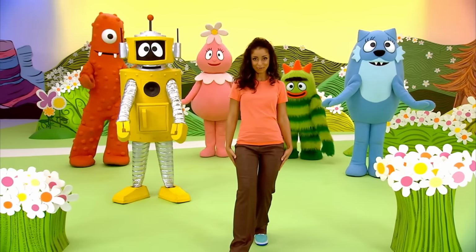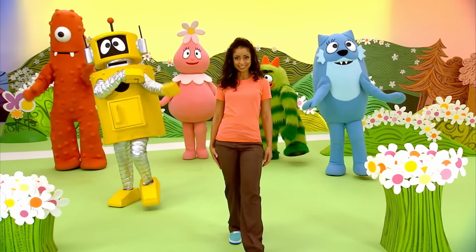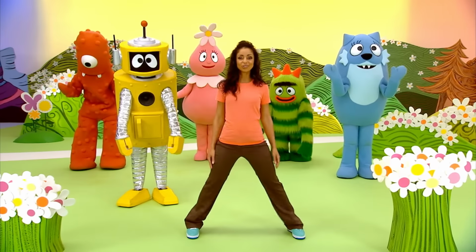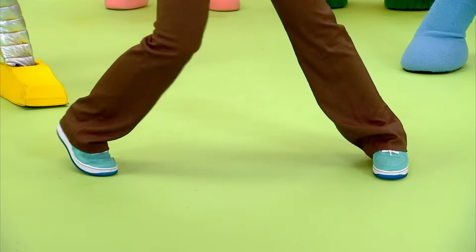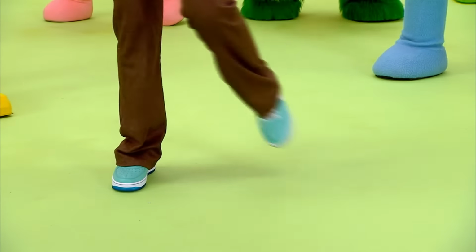Yeah! Okay! Stomp front. Stomp front. Stomp front. Jump out, in, out. Jump out, in, out. Now squish it. Squish, squish it. And squish it. Squish, squish it.